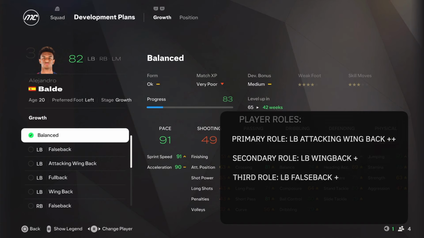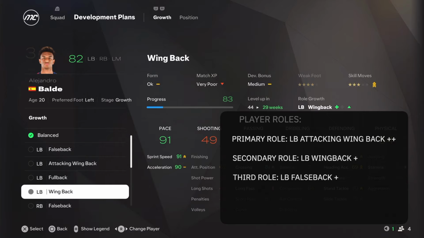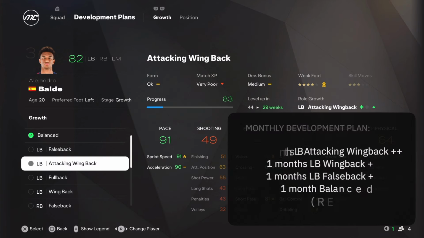Balde. His primary role is going to be a left back, attacking wing back, so you want to get that plus plus first. For his secondary role, it's already developed, so no need to give him the plus for left back, wing back. But for his third role, he actually does cut inside every now and then, so you want to develop those skills. You're going to develop a 1 plus for false back. His development plan will be 2 to 3 months on left back, attacking wing back plus plus, 1 month on left back, wing back plus, and 1 month on left back, false back plus. And then you're going to do 1 month on balance.